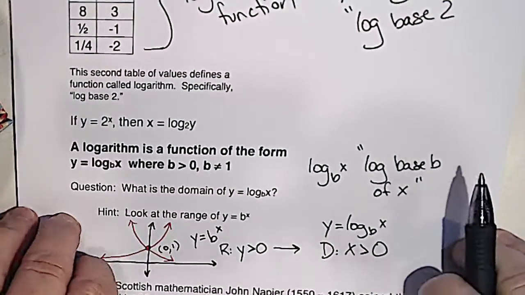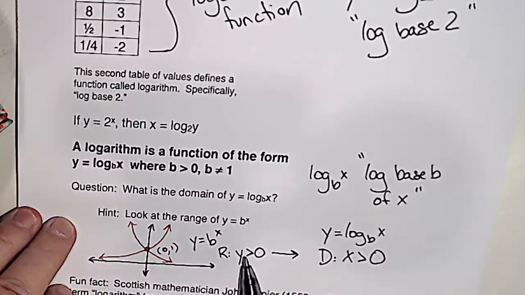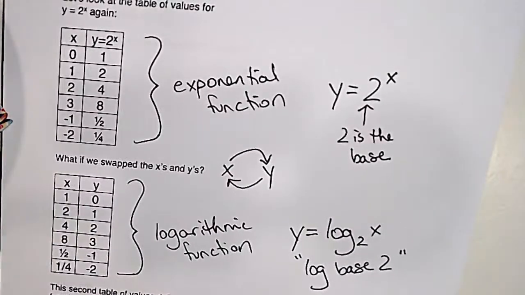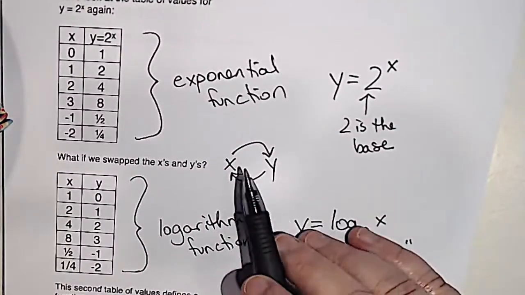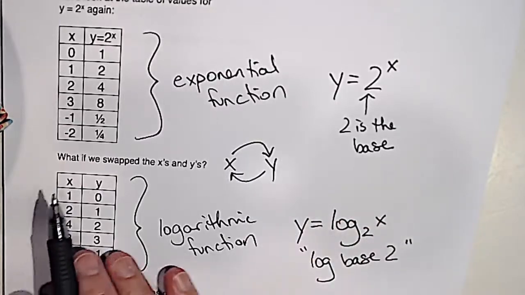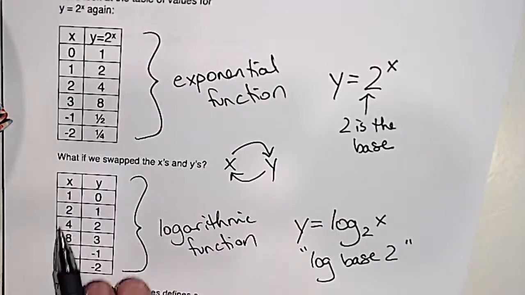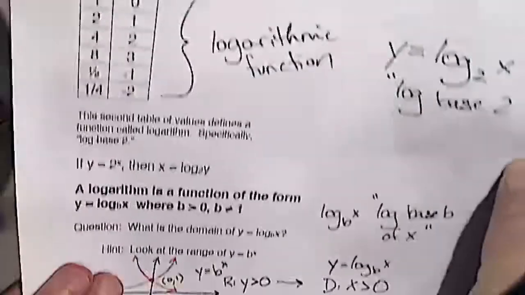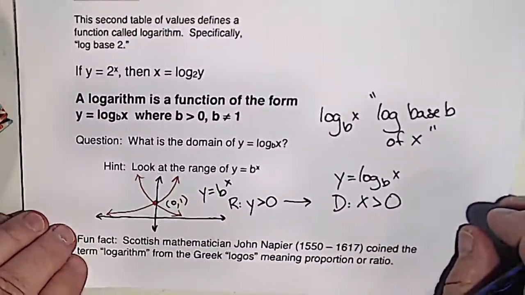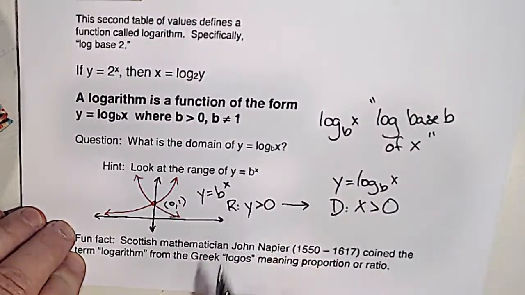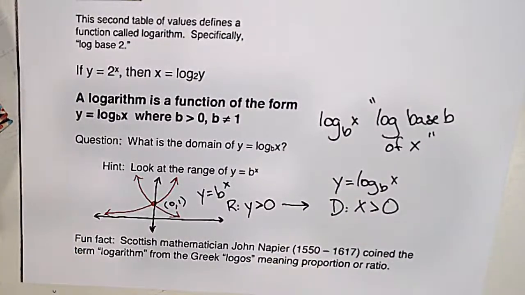Why? What are you guys looking at this going, what is even going on? Well, let's remember, I started out with this weirdness. I said, let's swap x and y. We flipped the x column into the y's and the y column into the x's. So we've swapped. And so how do we fully swap? The domain is what used to be the range. The x's are what used to be the y's.